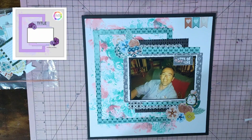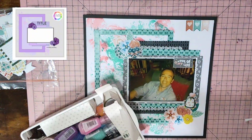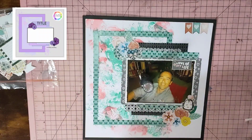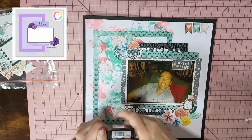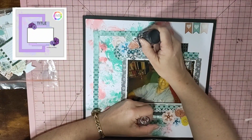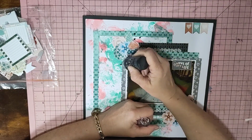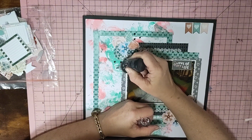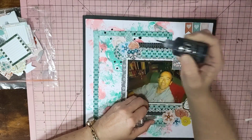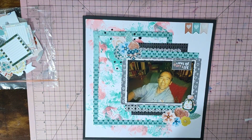Right, now let's get some Nuvo drops. I think we... That looks like pink, not red. Go red. Actually, we're going to be naughty and we're going to go black. Well, not naughty, but the black, I think, is going to make it look more effective. Let's see if it'll squeeze out. Yes, it will. Go one. Oh, whoops. And I knew I'd do that. Okay, get that off so I don't put any more on.